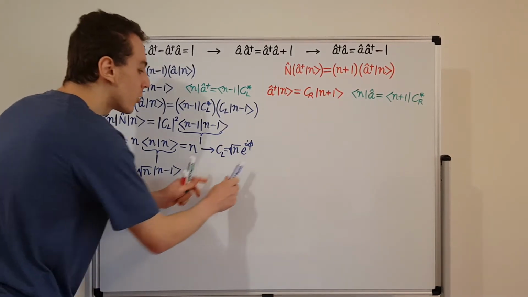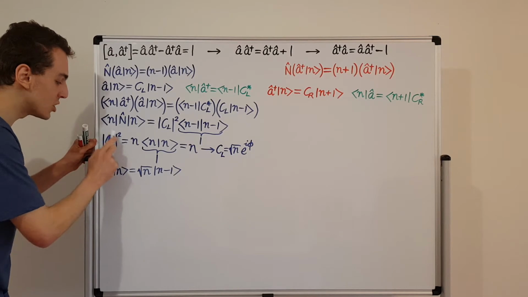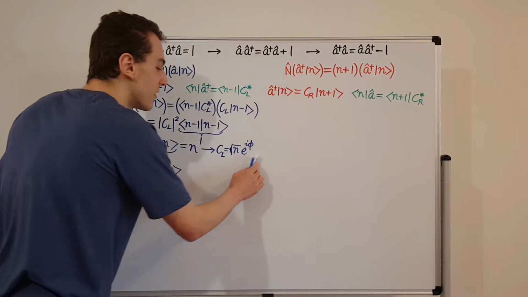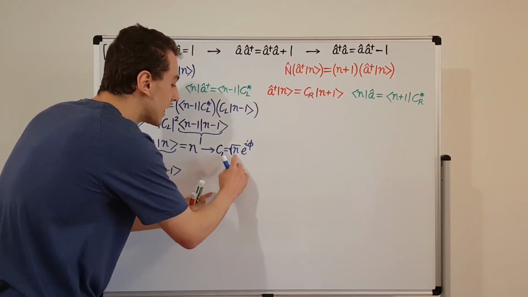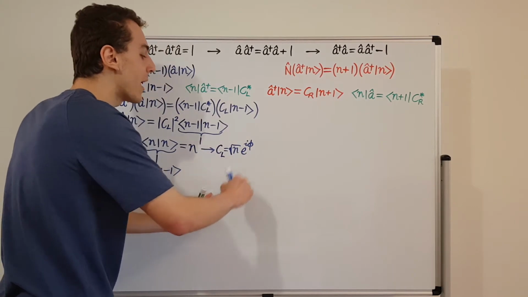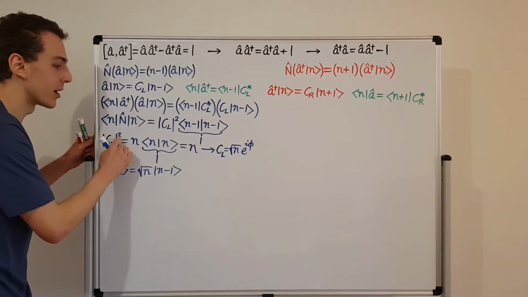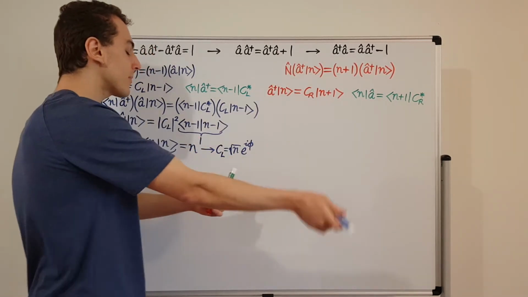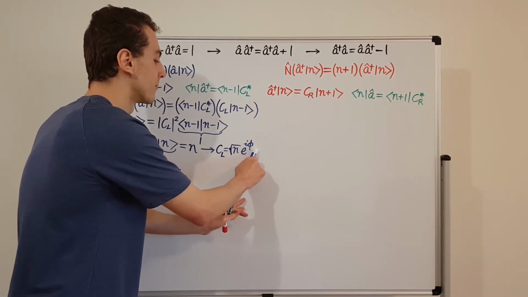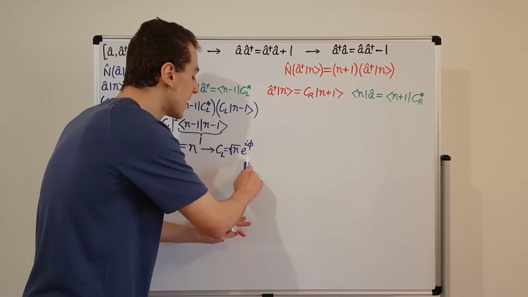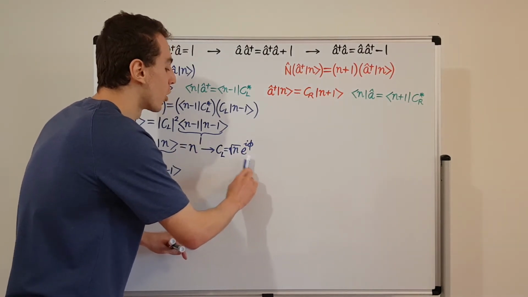I just want you to be very clear what I've done in this step. I had the absolute value squared. Because in general this could be a complex number, it could lie anywhere on a circle in the complex plane. The radius of that circle is the square root of n, which is the same as n to the power of 1/2. That undoes this squared over here. So this can have any phase, but by convention we're choosing a phase of 0, so phi is equal to 0. If you're unfamiliar with these complex exponentials, make sure you watch some of the earlier videos where I go into detail and talk about this polar form for complex numbers.